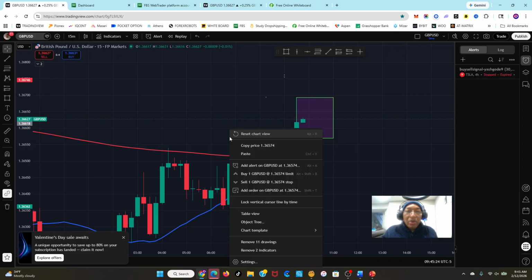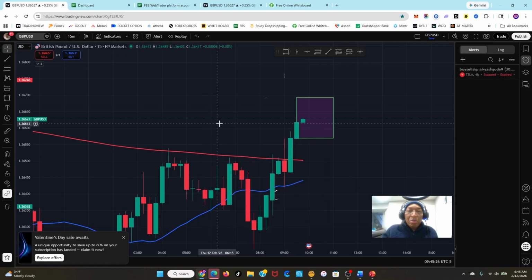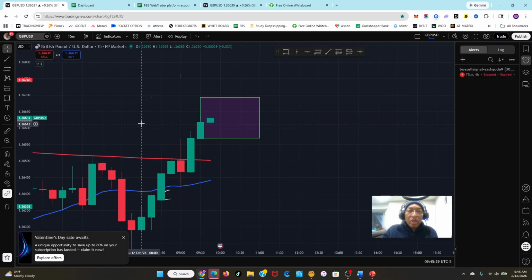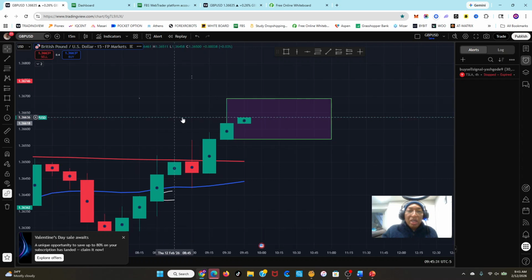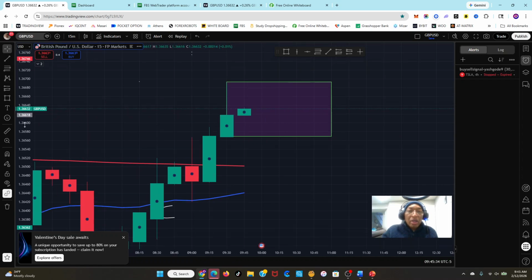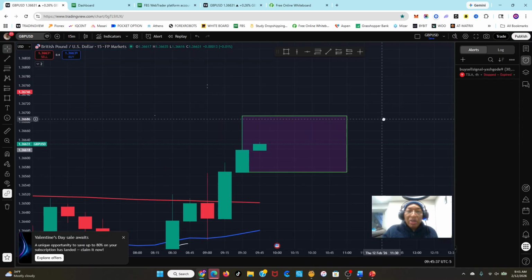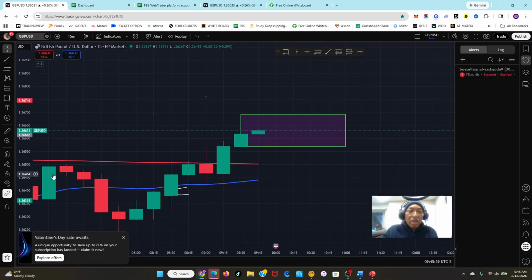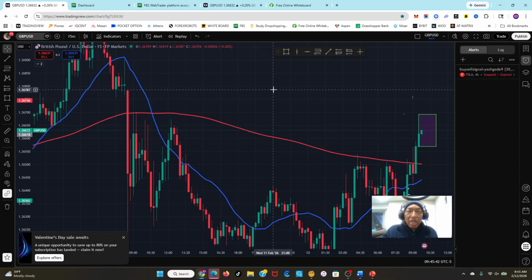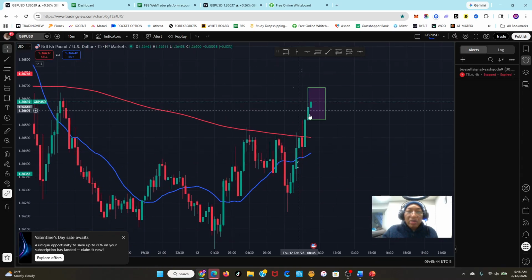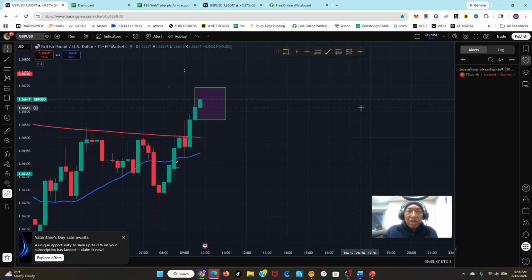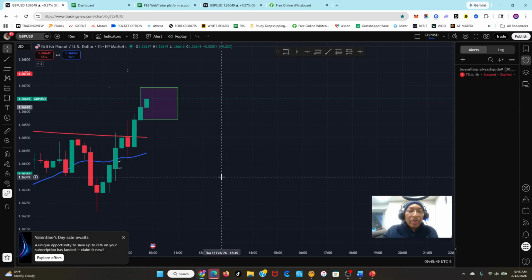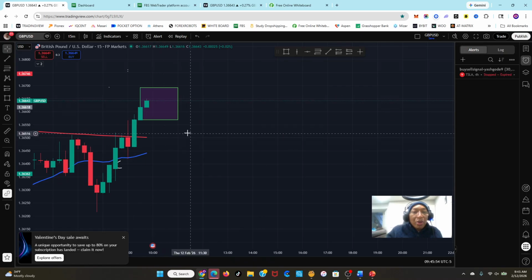Okay, so that's our box, our opening range. Okay, so the 15-minute is done. And we have opened, and you can see how it looks. Okay, we can actually zoom out like that and see how this behaves. So you can see that's our opening range. Okay, so we're gonna wait for a breakout. We're gonna wait for the candles to break out of this.